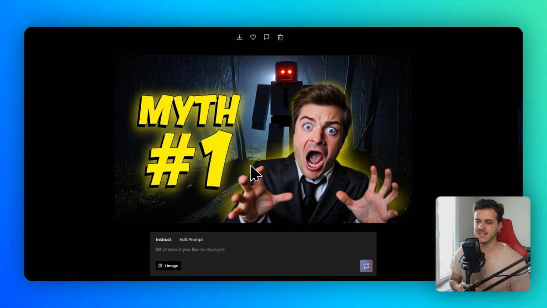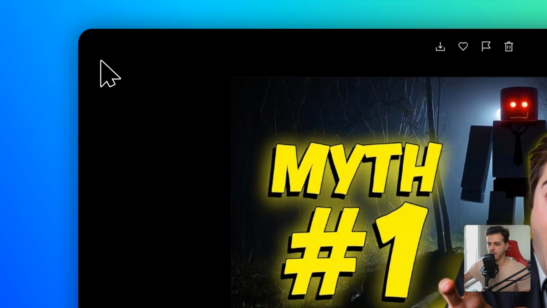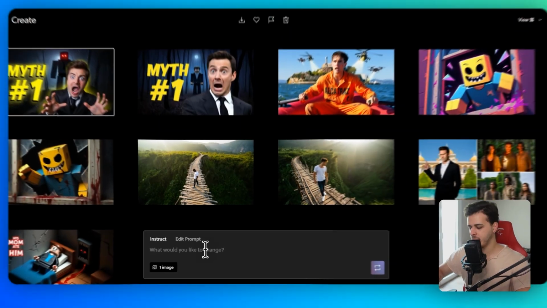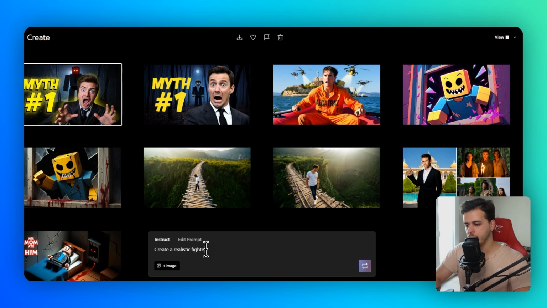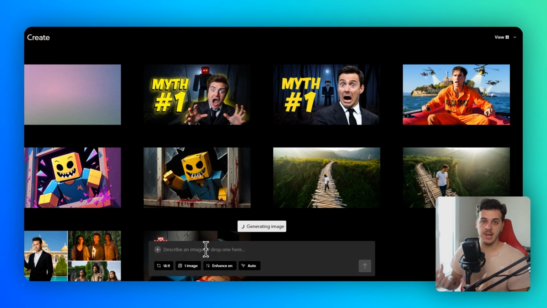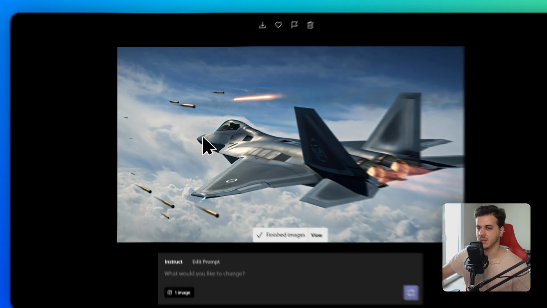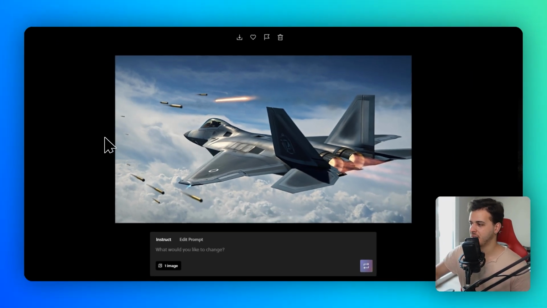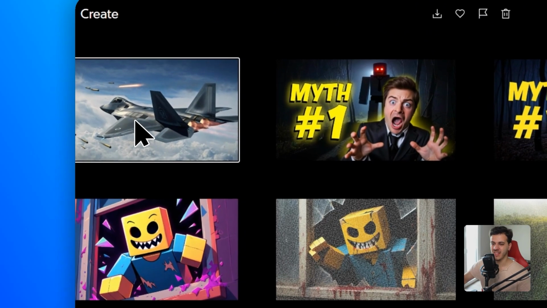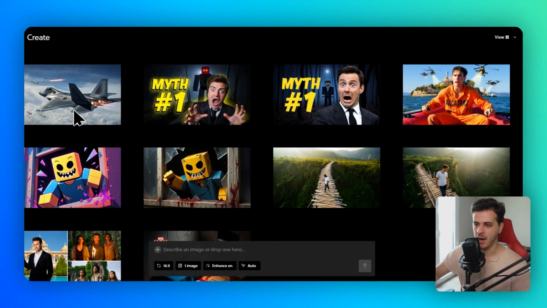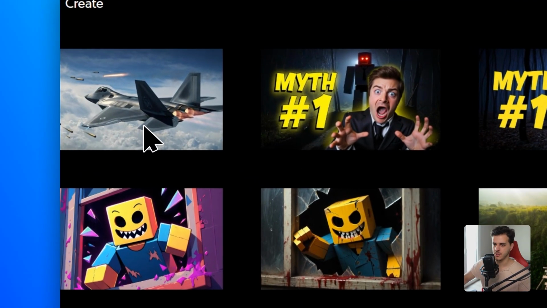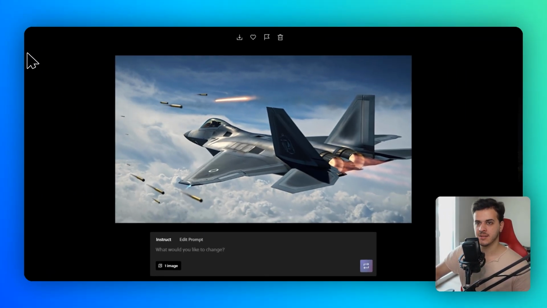But I would say that this is targeted more on the realistic side of image generation. So I would say create a realistic fighter jet throwing bullets. So I'm going to ask it to generate a realistic fighter jet throwing bullets. Because it's so good at realistic image generation, I want to see it creating an aircraft throwing bullets, make it look realistic. This looks super nice. Funny thing is that this is one of the less realistic images it put out, because this is probably out of distribution, but it still looks good, throws the bullets, super happy with it.